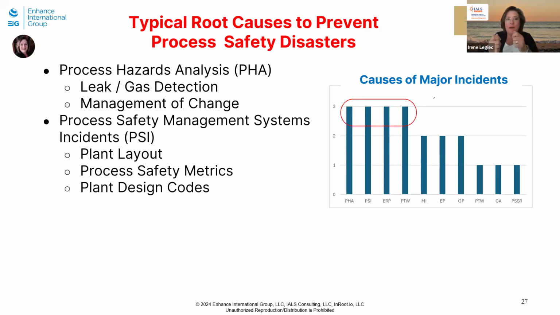You can't just swap things out and not really understand, is there going to be an impact? Down to, is the difference in material in your gasket going to make a difference? Because it does. Your process major safety management systems, whether it's the plant layout, your process safety metrics, your plant design codes, that's absolutely critical. Don't put the distillation column that has a blast radius of 100 yards right next to your control room and your lunchroom. Think about your plant layout.